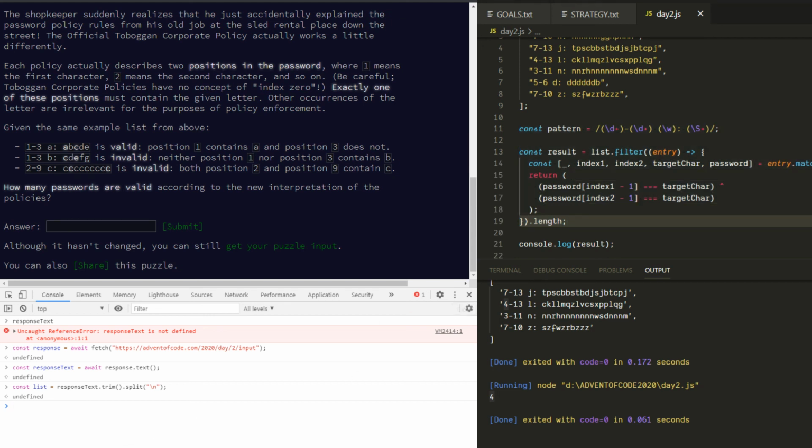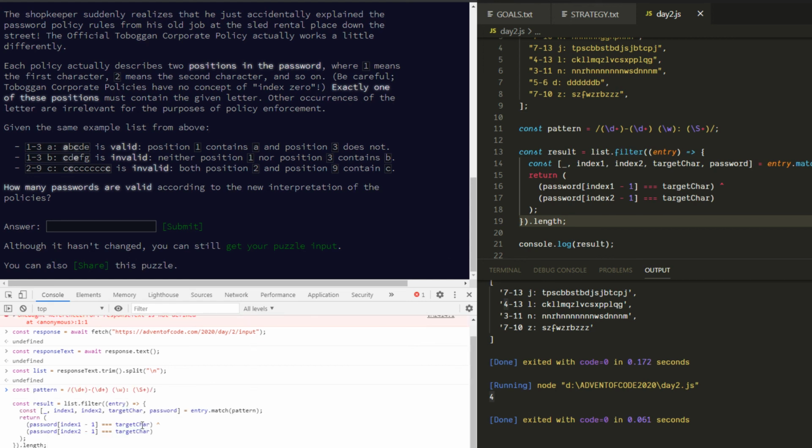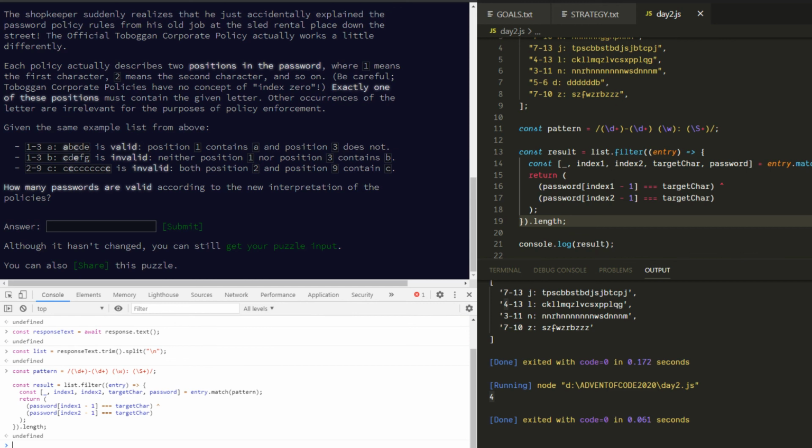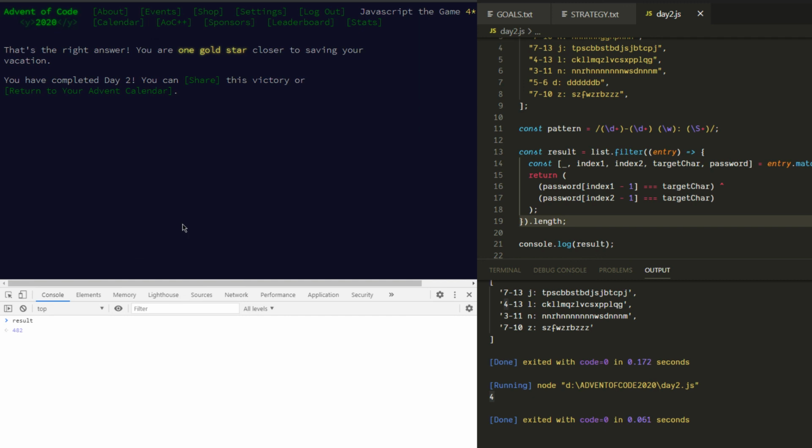Okay, so going back to this, I just want to paste this in, and even though last time we had to make this alteration, this time it's fine because we actually called this thing list. It's not like full list or fuller list or anything like that. Okay, so at this point, I'm just going to hit enter, and we should get a number, I think, right? Or no, we should get an undefined because I'm not asking for anything, and now I want to know the result, and it's 482. I think that's actually quite similar to the last one we had. But, you know, law of large numbers, right? Okay, so 482. What do you think? Are we confident enough in this? Let's give it a try. It's the right answer. Okay, great.